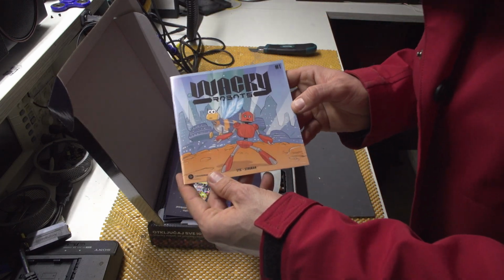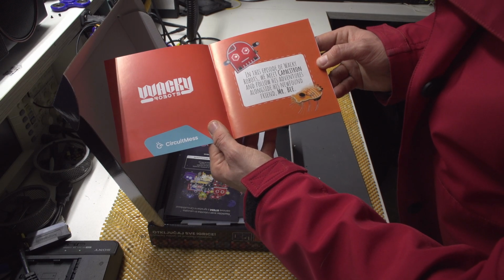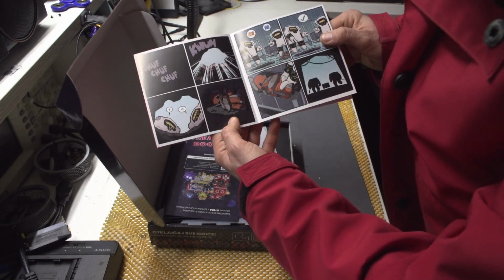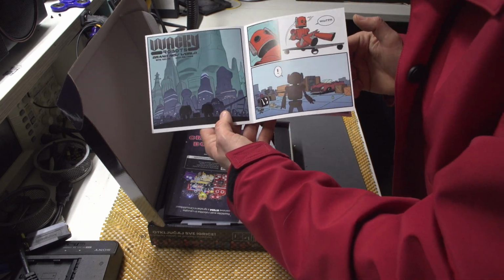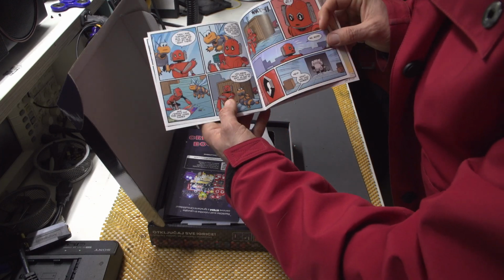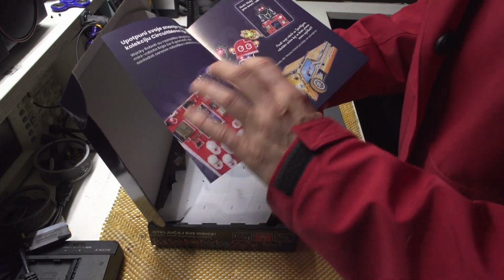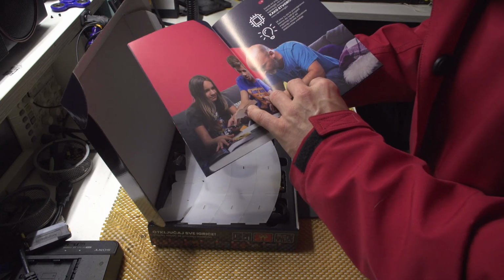So, there are some pamphlets, Wacky Robots. In this episode of Wacky Robots, we meet Capacitron and follow his adventures along with his newfound friends Mr. B. So this does sound cool. Although this is supposedly made for Croatia, by Croatia, but then again, I guess it's kind of cool that kids do get to learn English, so that's kind of awesome. Okay, I think this is actually in Slovenia, I'm not quite sure. And this is the creator's booklet. And basically, as you can see, there is a lot of information, I guess.